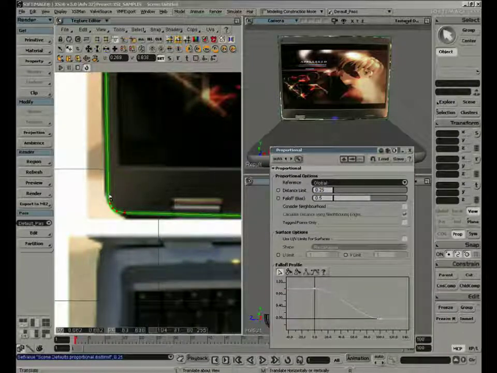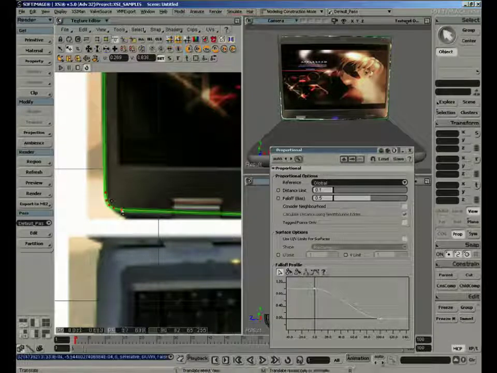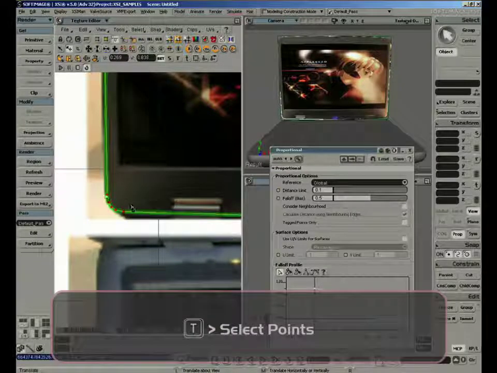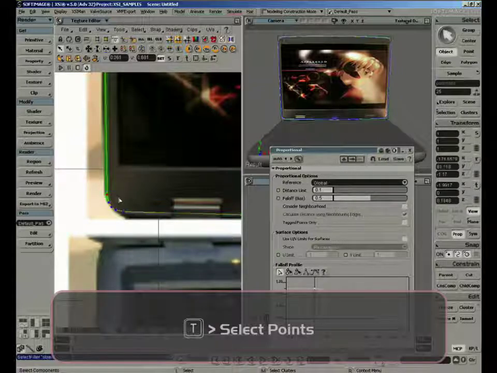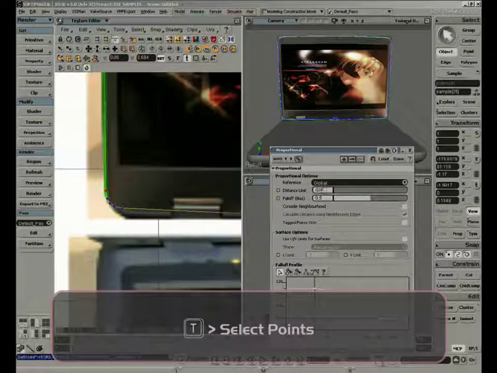Make sure it's lining up as best as you can get it. Or we can just select these points without proportional. 0.05. Just like so.